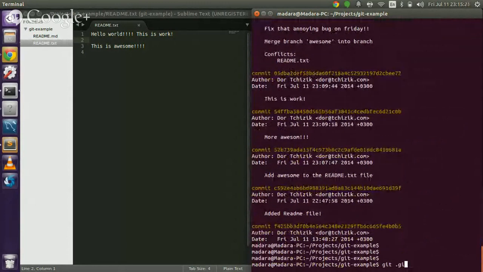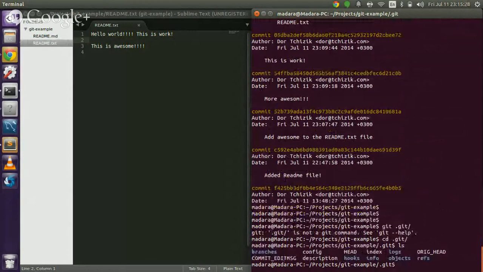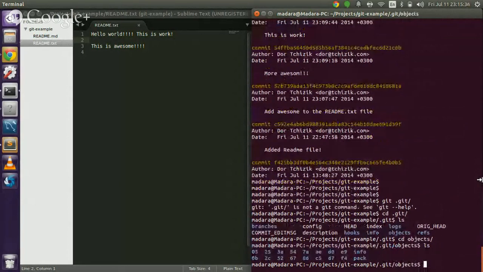If we go again into the Git folder, we can see that there's this objects directory in it. You can cd into it, and now we see all sorts of directories in it. Git will group the different commits based on their hashes.